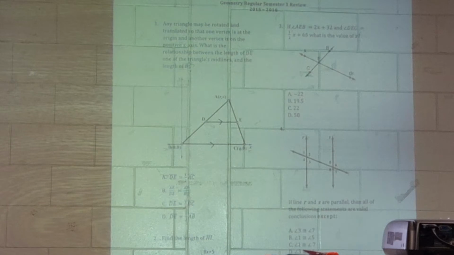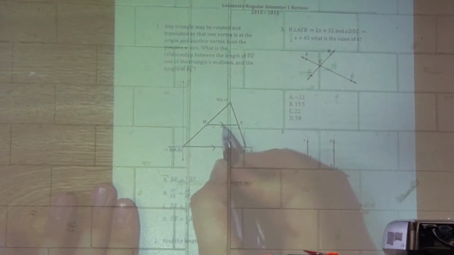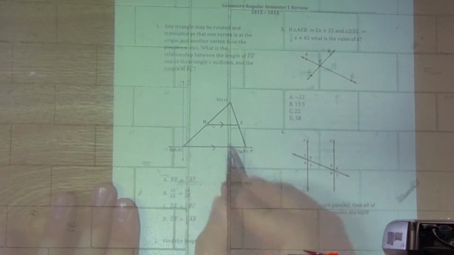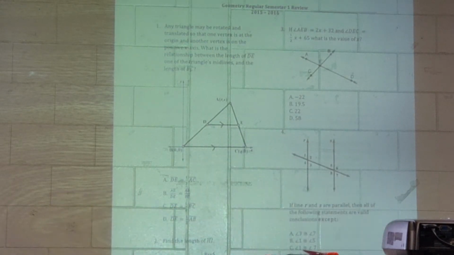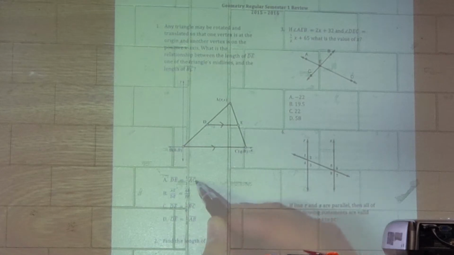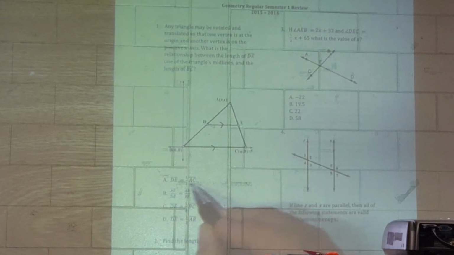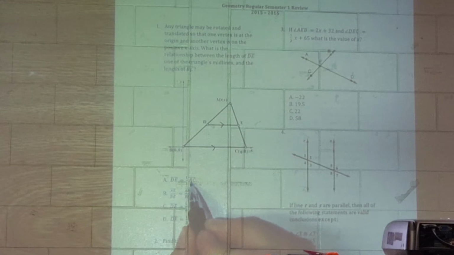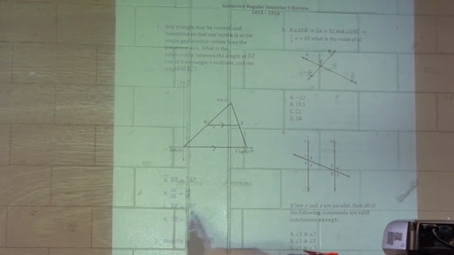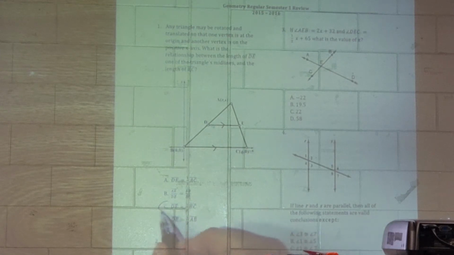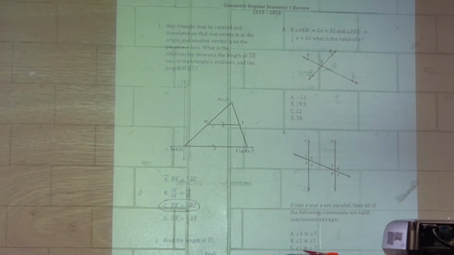But it does tell us another thing. We know that the midsegment has to be exactly half the length of the line it's parallel to. So in this case, DE has to be half the length of BC. So we could look for a statement that says that DE is half of BC. I said AC because that's the first answer, but it's not half of AC, it's half of BC. So this one's not going to be good. If this was adjusted to a B, we'd be good, but I don't see that on here, but I do see it right here. DE is half of BC, so that's the answer choice we want, to say that line segment DE is exactly half of line segment BC.